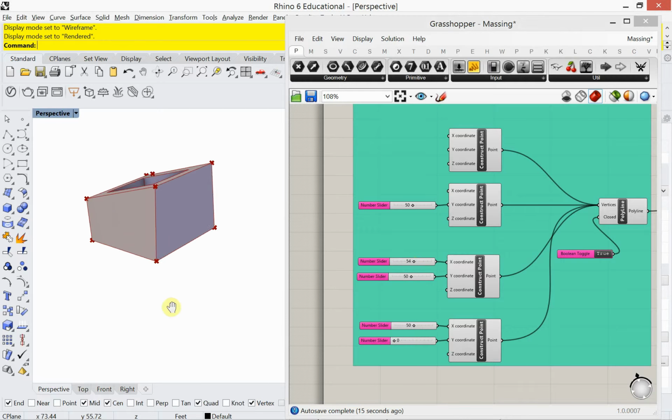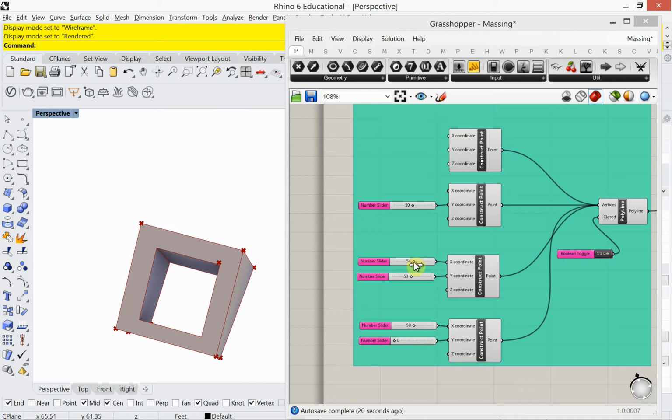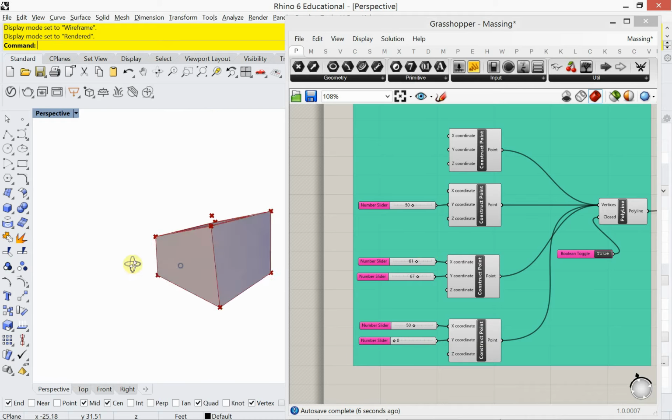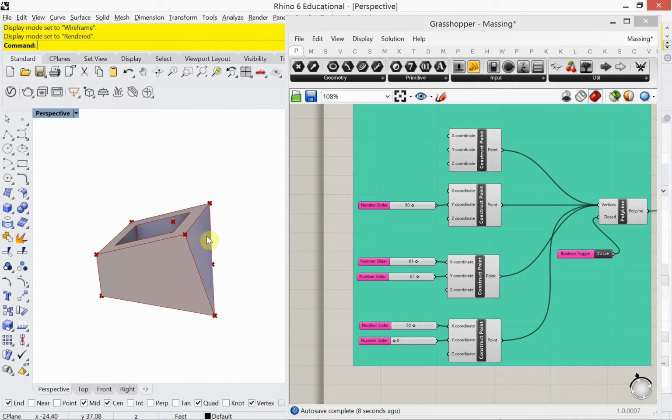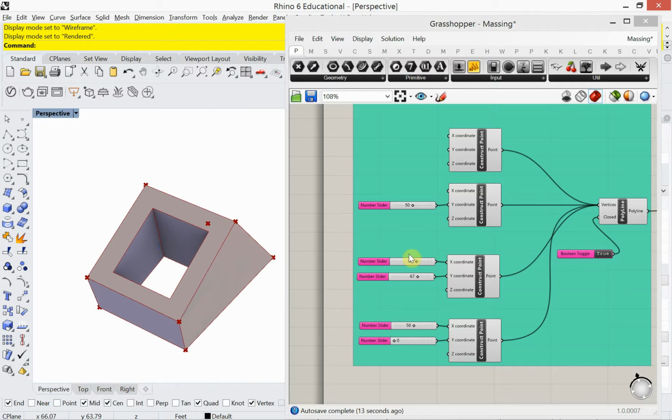Let's look at it maybe from a top view. Okay, I'm actually quite happy that this is staying closed, but you're getting non-planar surfaces here, so you're getting some warping in your surfaces.